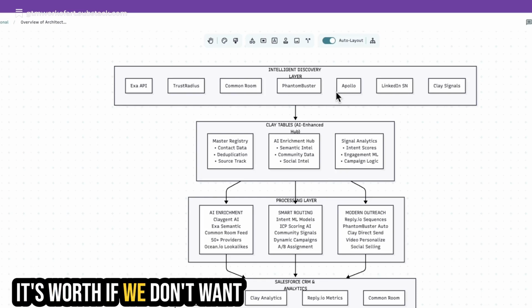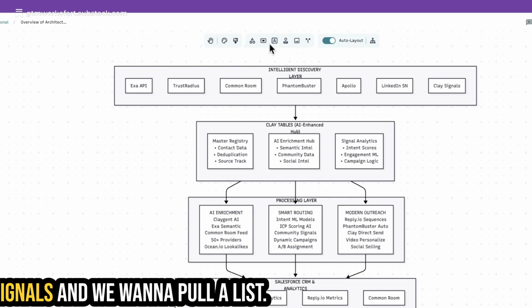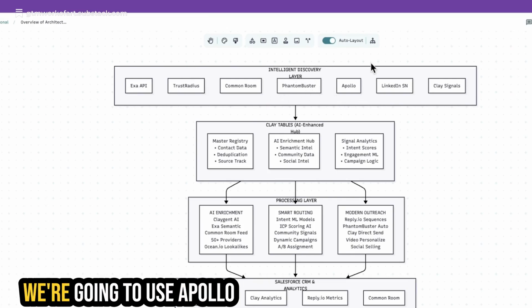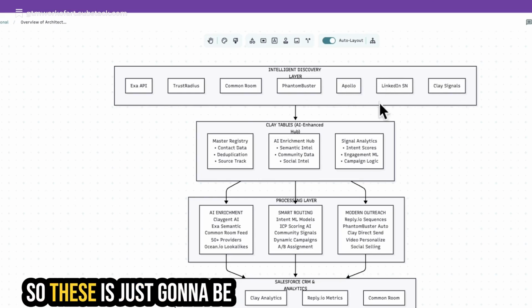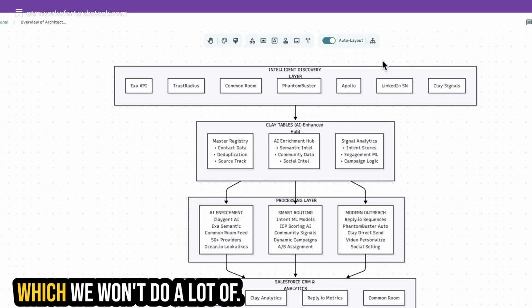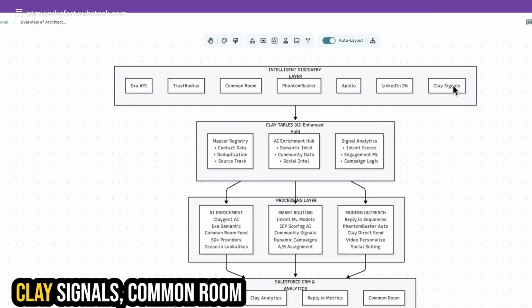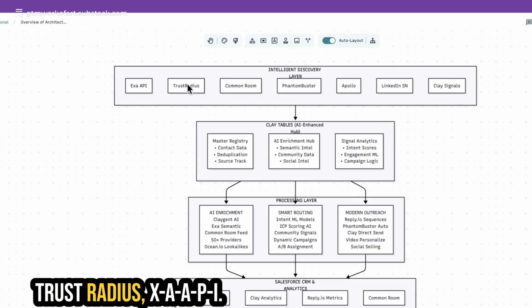It's where if we don't want to use completely our signals and we want to pull a list, we're going to use Apollo with Phantom Buster Sales Nav. So this is just going to be for generic list building, which we won't do a lot of. Clay signals, Common Room, TrustRadius, Exa API.